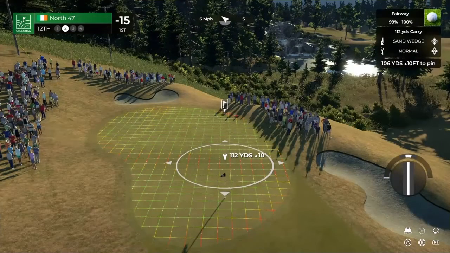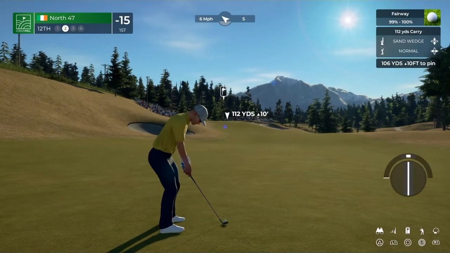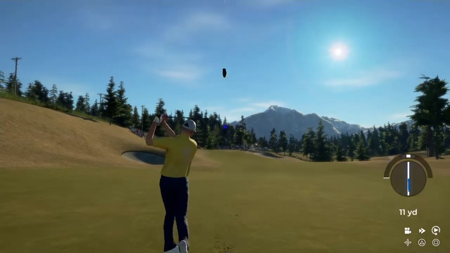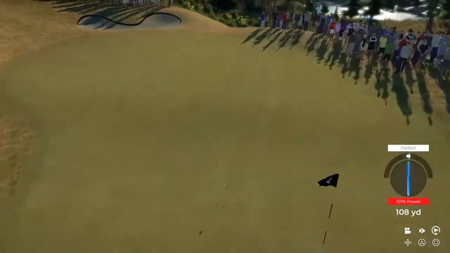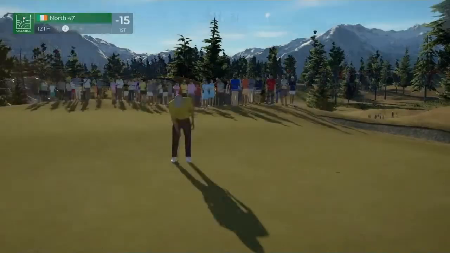109. Right, we're going to pull this back as well. See what we can do with a bit of backspin on this. Solid swing. Coming around a little bit too much. This one looks just a fraction too long to me. It should be fine, Luke. Ah, crap, it's not. Didn't come back far.